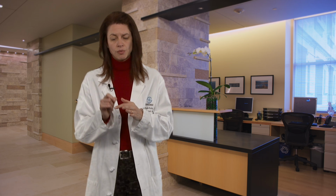People need to have a conversation with their medical provider. Not everybody is a candidate for both or either of these medications, but if you take a look at the studies, people are much more successful with nicotine replacement therapy, counseling, and or pharmacologic agents like Wellbutrin and varenicline than not. And so if you're really sure that you want to quit smoking and moving forward with that commitment, considering all of your options is important.